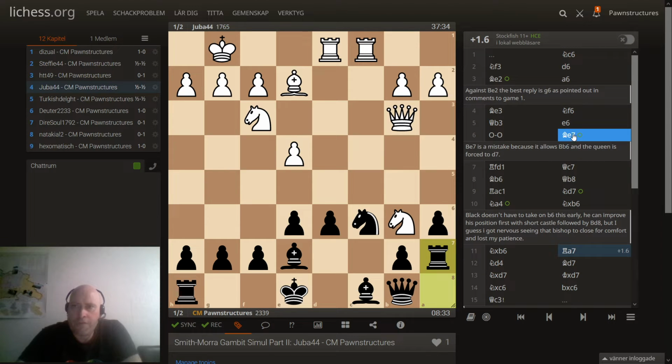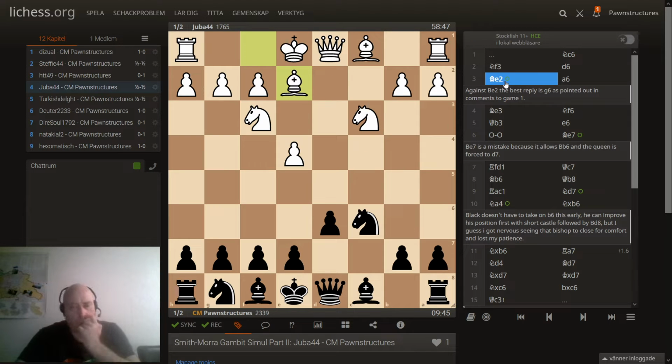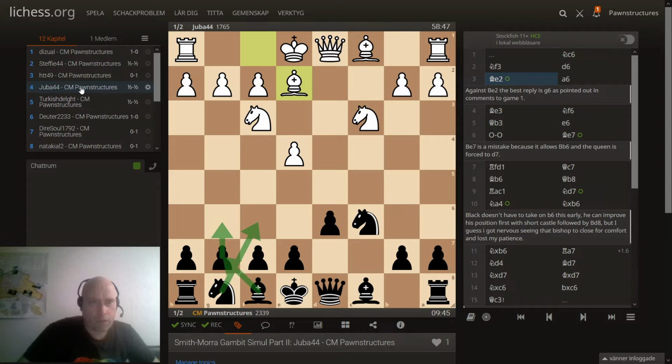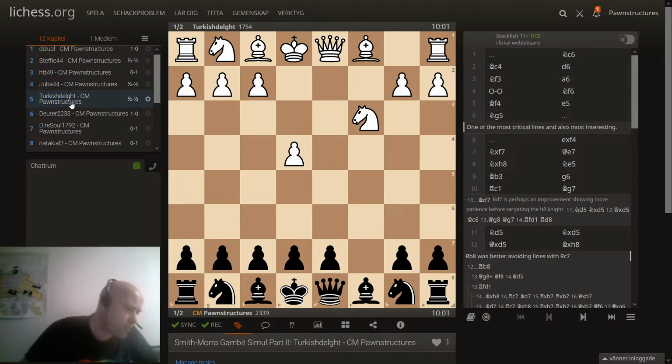So I would definitely recommend to any black player who faces this bishop e2 that you should consider this scheme with g6, bishop g7, knight f6 against this move. All right, we're going to move on to the next game. I'm not going to look at the games in detail. I just want to show the openings and what worked and what didn't work from the opening perspective.